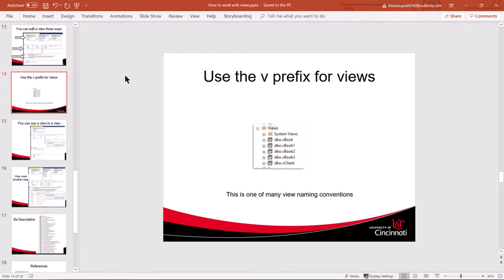If you go online and look for naming conventions for views, you will find many. Some people use a suffix, some people use a prefix, some people use the entire word view. It's not a religious issue for me. I strongly encourage you to be flexible with whatever company you work for. Use their convention. You are expected to be flexible in my class and use my convention. But don't go to the wall on this issue. Be consistent. Go along with your team.